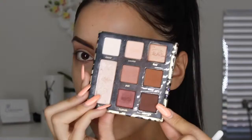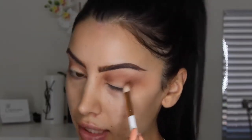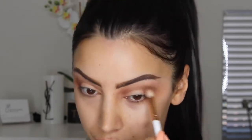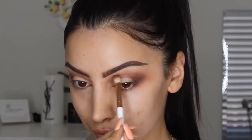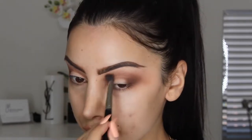Like that. So now I'm going in with this colour called Midnight. And I'm just keeping that on the outer corner, and I'm just slightly blending it in towards the inner corner. And then I'm just going back in with that first colour, and I'm just going to make sure that is all blended together.